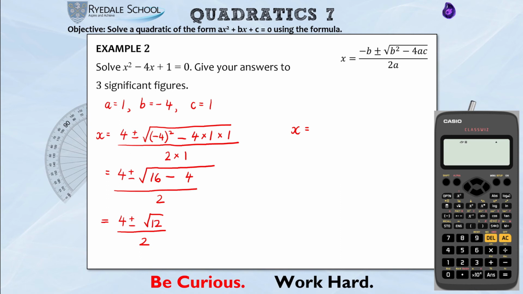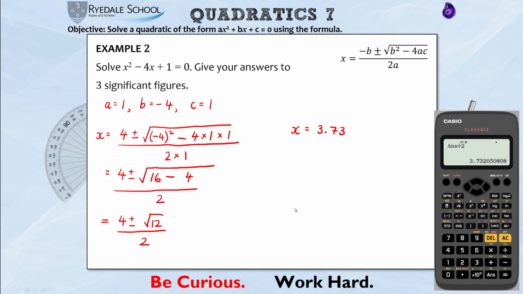So I'm going to start with the positive one. So 4 plus the square root of 12 divided by 2 and turn it into a decimal. So 3 significant figures means I look at the first 3 digits, 3.73. After the 3 is a 2, that's 4 or less, so leave it alone. So that one is 3.73. Remember, if a number starts with 0 and you are using significant figures, you ignore that first 0.